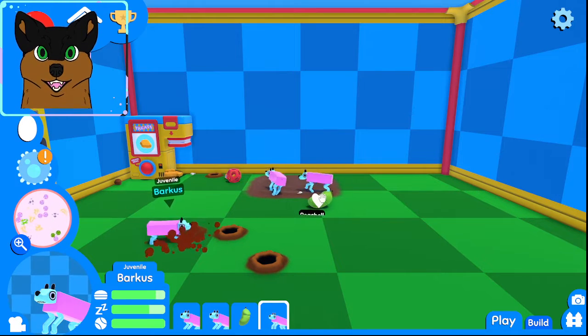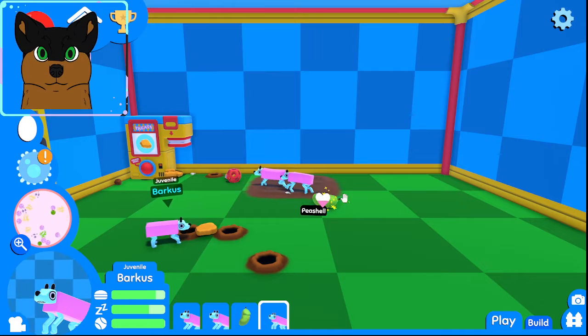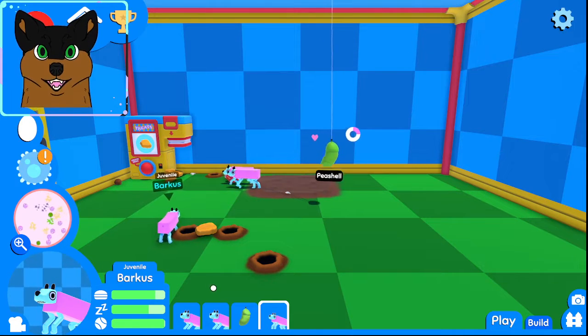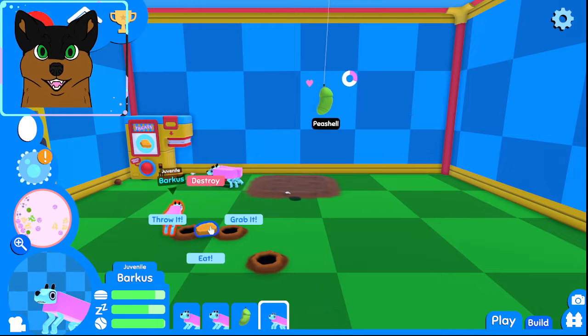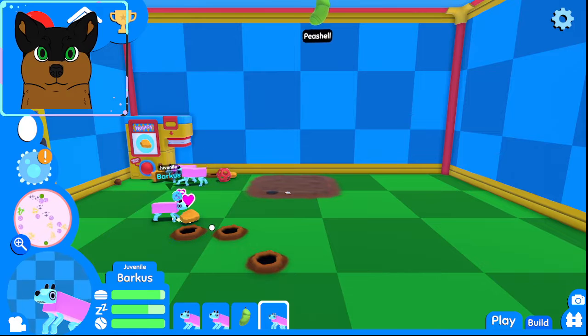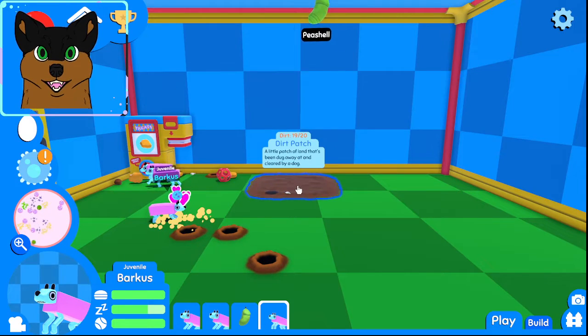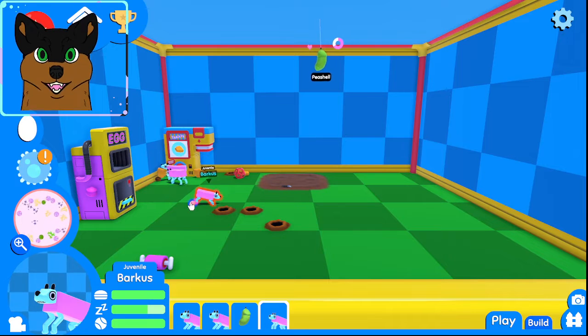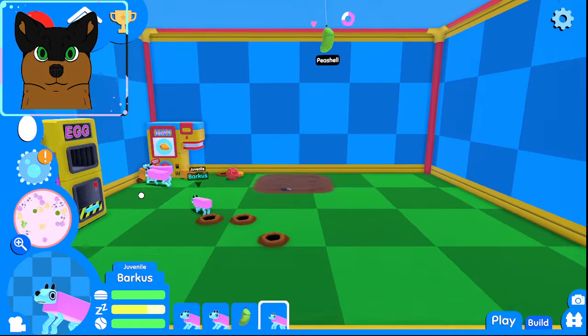P-shell's gonna mutate. Alright, pet him. Pet P-shell. There we go. Mutation up. Now, Barkus, why don't you have a little snack? Here you go. Alright, Barkus is chicken nuggets. And boot. Clean it up.